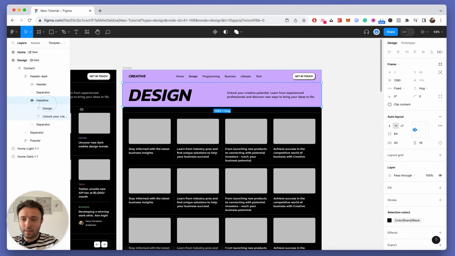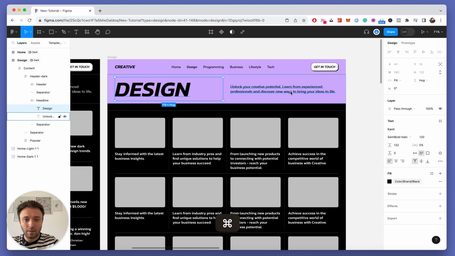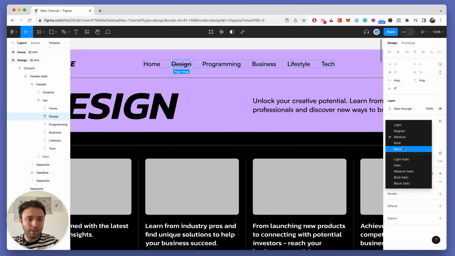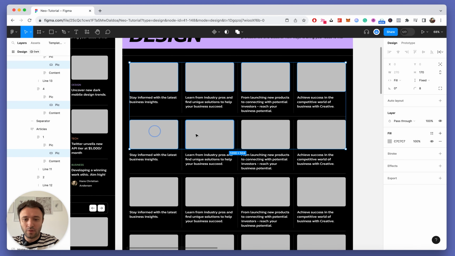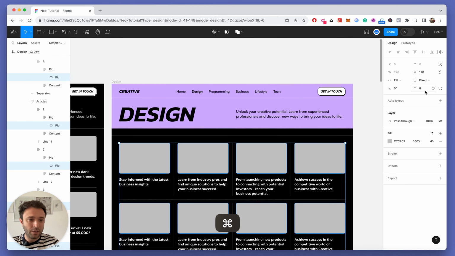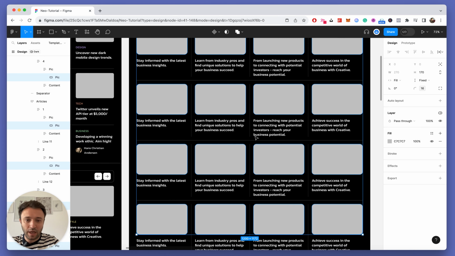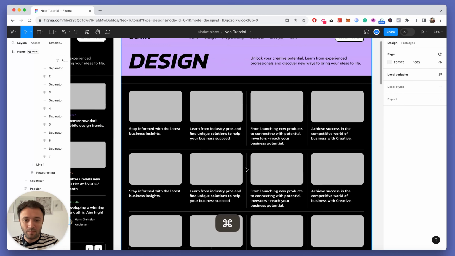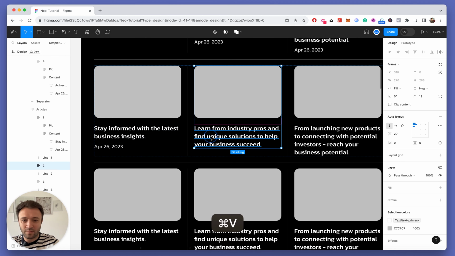Okay, so here on headings I want to have variables from the paddings as well. I have 114 and let's make it hug. I like it. Okay guys, I want this to be bold in order to be more emphasized. Okay, so let's apply a value to all the images on the corner radius. So I'm going to select all of them and change the values here. And let's click radius and I want it to be medium. Now I have to add something like a date on each one in order to be more realistic. So here I'm going to paste the date here as well, here as well, here as well.